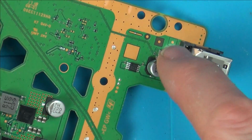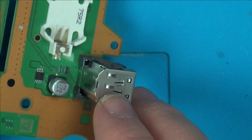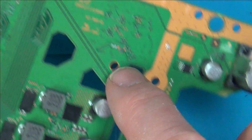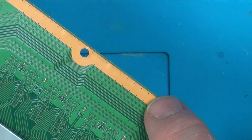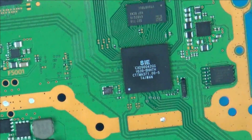Right, so I'm just tracing back from the USB ports because it's so simple to do. And if you have a look, can you see from here, it goes up on the tracks here, this one here, comes across here, goes up on these tracks here. And these all, look, these outer 3 tracks all lead into here, which I believe is a Southbridge chip.